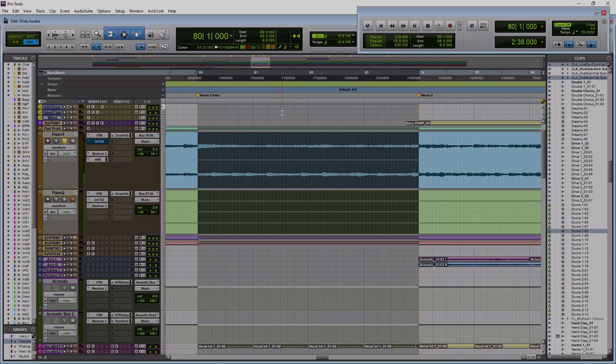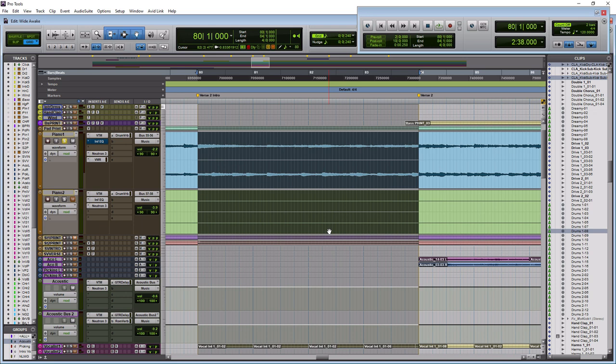All right, so we're here in Pro Tools. I'm going to showcase this EQ on a piano track that's obviously part of a larger session. I've got the piano track here. You can see that I've already used the Infinity EQ on it to do the final mix. So we're going to put a brand new one on just so you can see how it works from scratch. Let me add that in here.